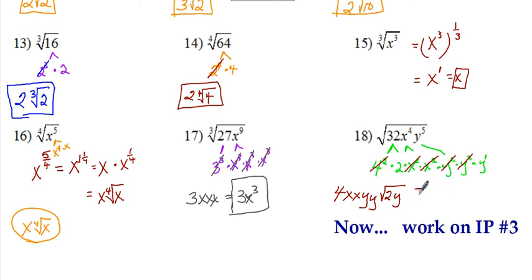Let's clean up our work here. Let's make this 4x squared y squared times the square root of 2y. That's our final simplified answer. Again, if you had gone from the x to the 4th straight to 4 divided by 2 is x squared, that's completely fine. If you're comfortable doing that, that's completely fine. But I will show the visual for those of us that need to see it broken out. Always simplify down in your final step. Always combine your terms into these powers here.